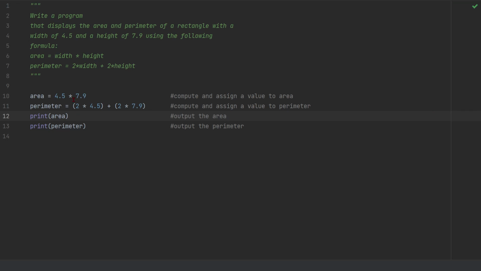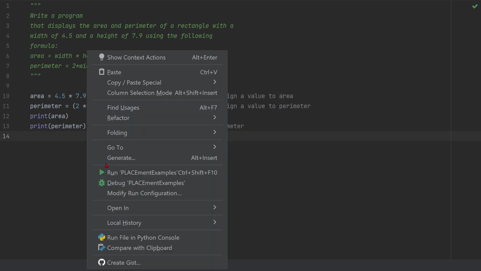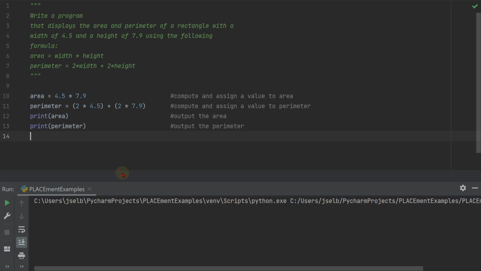And so as we mentioned, this was a very basic written program. It went ahead and gave us the width and the height values. It gave us the expressions we need to use. So really all we had to do was copy those down and write the print statements for both of those. So let's go ahead and run this just to see what our output will be.